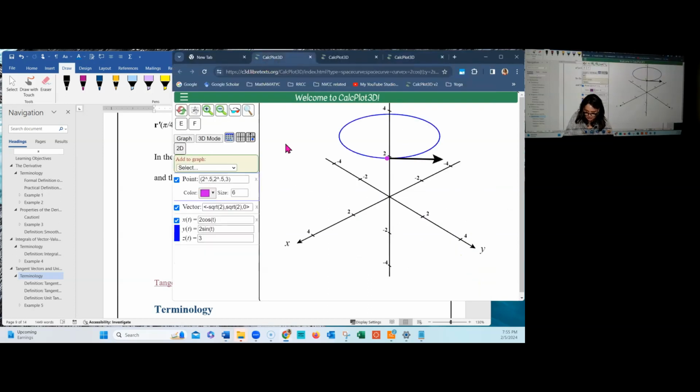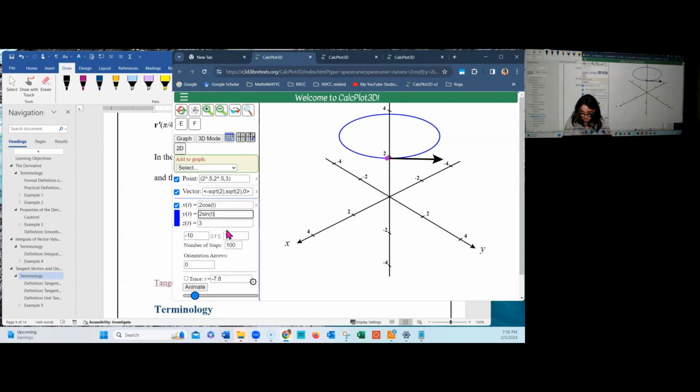All right, let's take a look now at what this one looks like out here in CalcPlot3D. So you can see it right here, coming off. And I've plotted the point, which is right here. And notice that in order to get the square root, I raised it to the 0.5 power. You can also spell out SQRT and open parentheses to do that as well. And you can see that I plotted r of t right here.